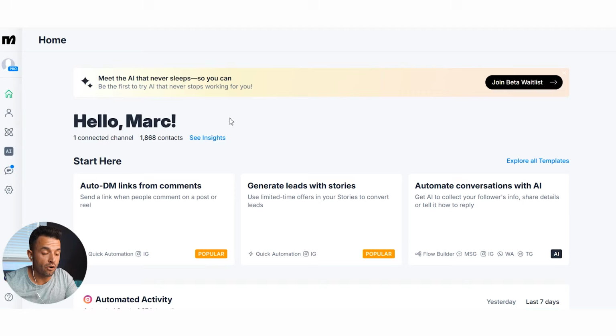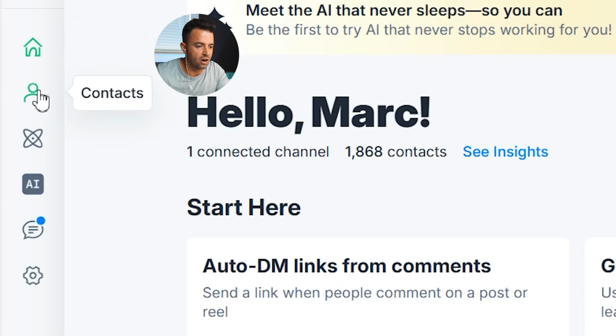All right, so here we have our coaching dashboard. Here's how everything looks. Keep in mind, I'm on the pro version here, but even if you're on the free version, it's going to look similar. We have contacts over here. Contacts is essentially anytime someone interacts with one of your automations, they're going to be considered a new contact and a lead, and they're going to be imported into the system where you can keep track of them and keep everything organized as well as chat with them.